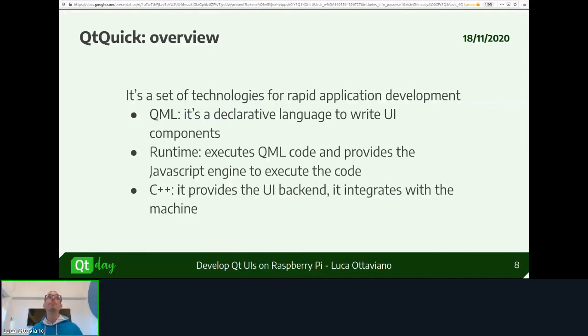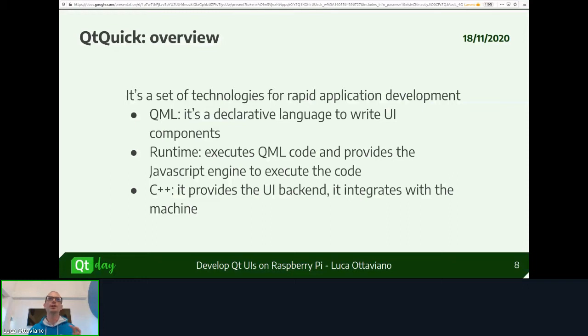Okay, so QtQuick is a set of technologies for rapid application development, and it's built of 3 main components. One is QML, the declarative language to write UI components, and it gives the look and feel of the technology.